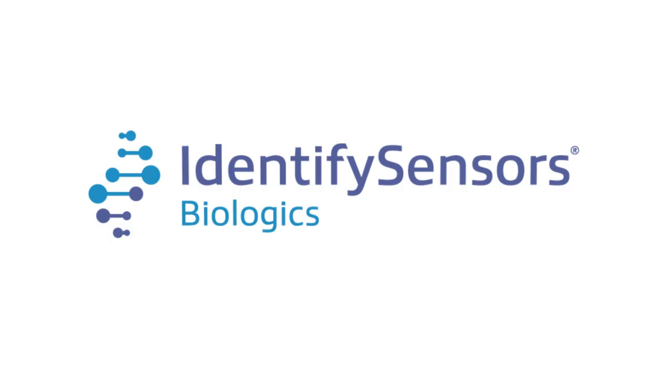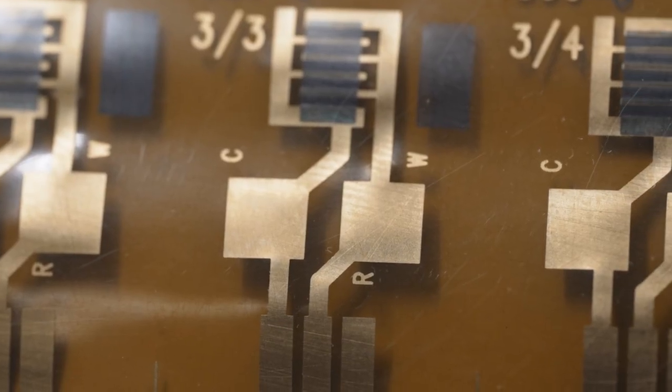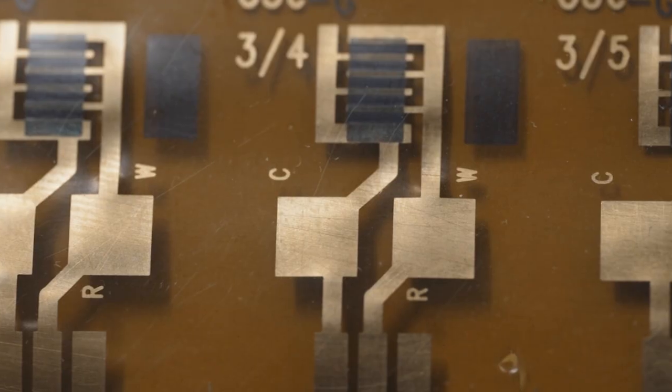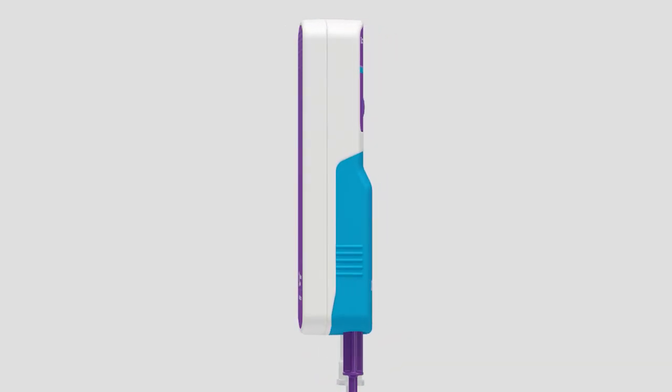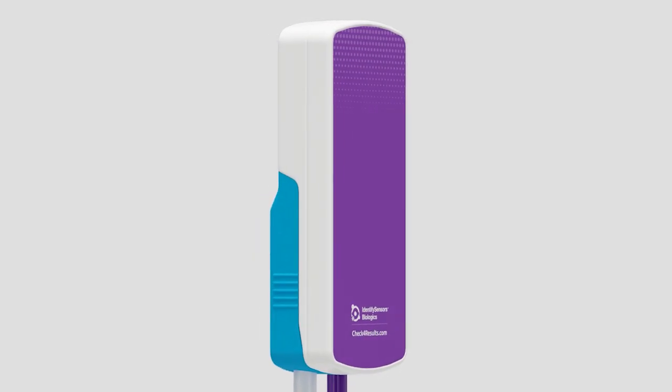I'm William Shatner and I'm excited to announce that Identify Sensor's diagnostic platform now can detect cancer. In preliminary lab tests, these small electronic semiconductors pinpoint specific cancer genes on the molecular level. It's all done in a handheld portable Bluetooth device that can be used at home. This is a major breakthrough for medical technology.